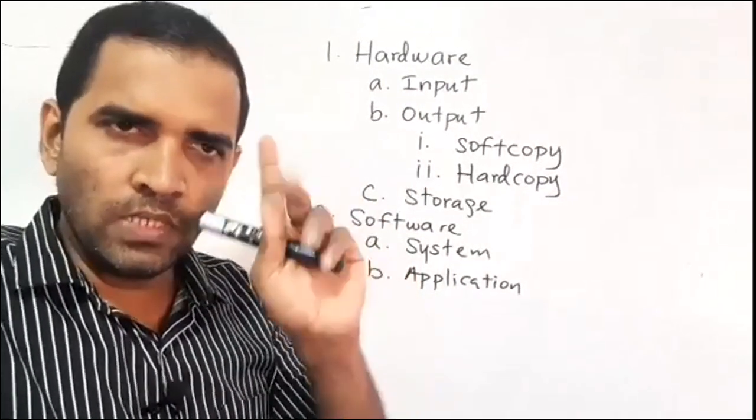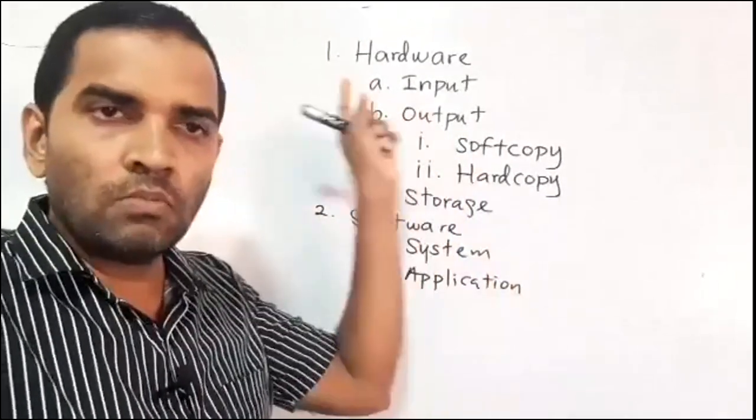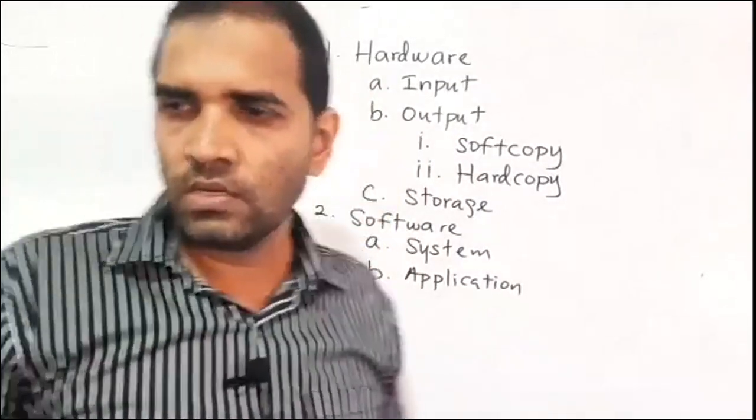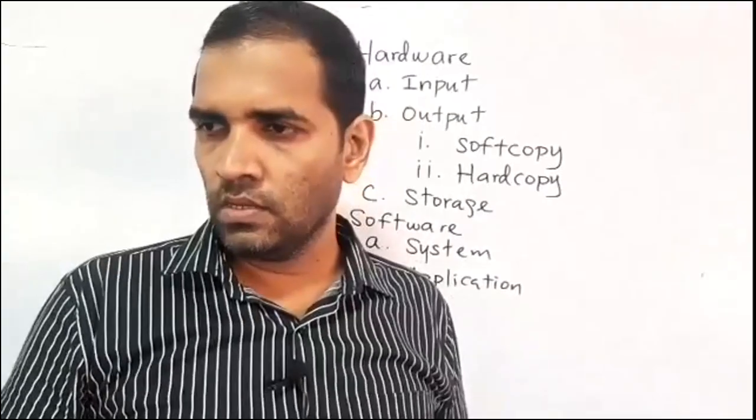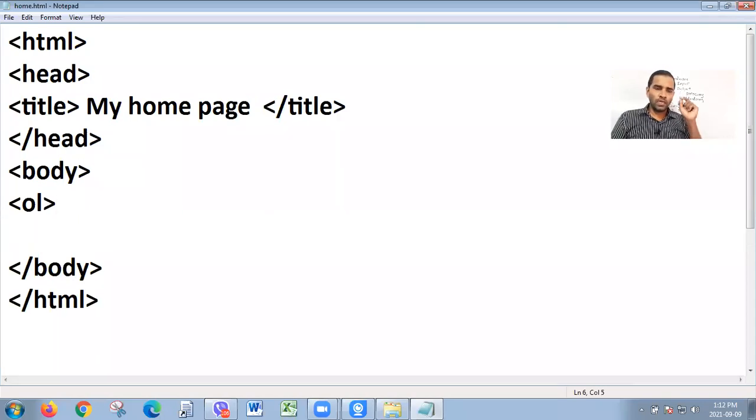So 1 means ordered list. You don't need to add any attribute, because by default, ordered list takes this one. So now we can do this simply. Ordered list. First of all, ordered list. There is no need for having type because that is default. So close the bracket. My first list item is hardware. It's very simple, LI, hardware. Close the LI.